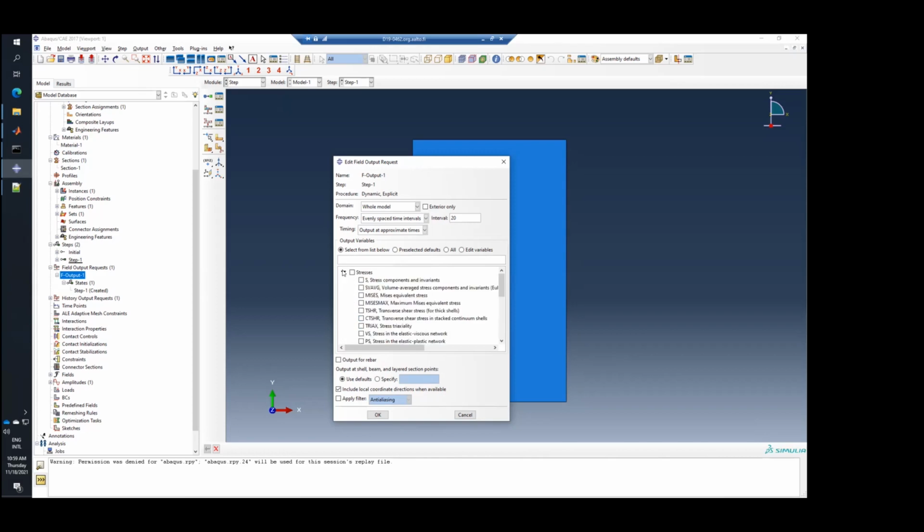So you need to open the stress. You see there are different terms of stress. Of course, you can choose the third one. It means equivalent stress, but this one will only give you one value. So normally we will choose this one. So you will get a stress component and all the invariants, that also will save the Mises stress in this part.